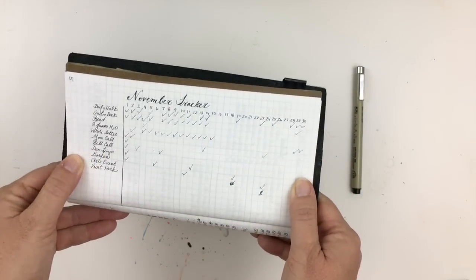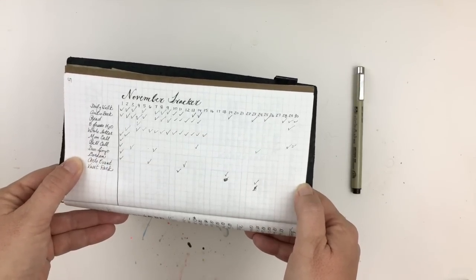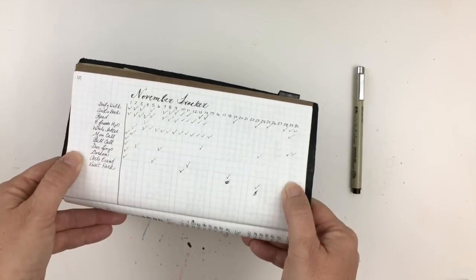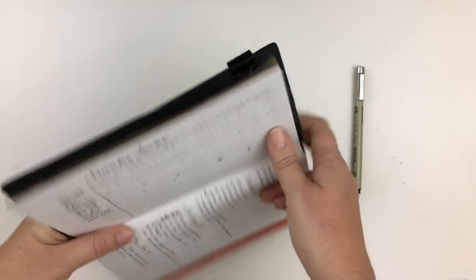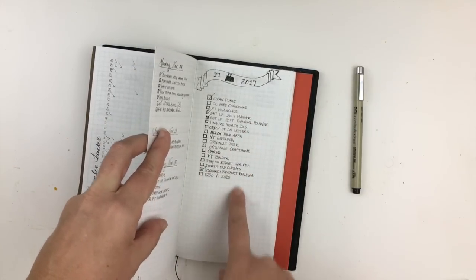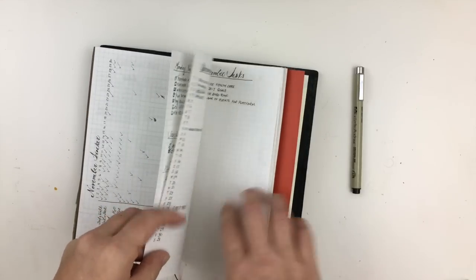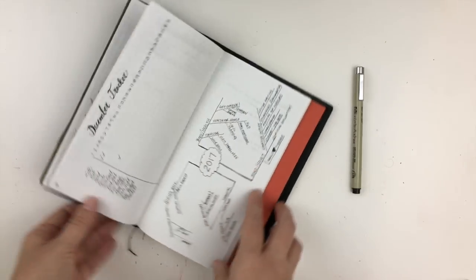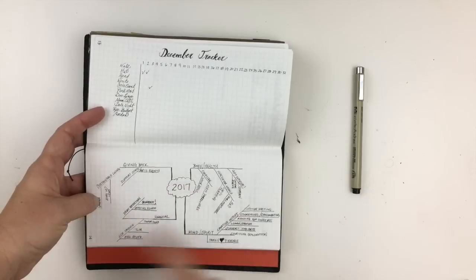I love the tracker idea — I've seen this on several bullet journal videos and you can quickly determine areas you may want to work on. I really like doing this in an analog way; traditionally I've used all kinds of digital trackers, but putting pen to paper for the tracker has been quite a bit of fun. Then I do the dailies — here's November — and people add in notes as you go along doing your dailies. I also did the '17 in 2017' list.